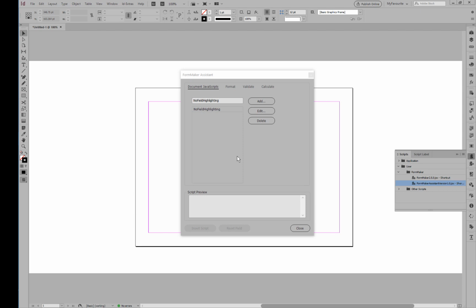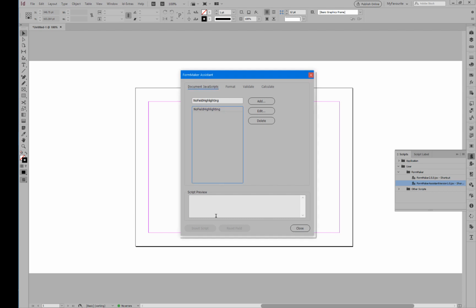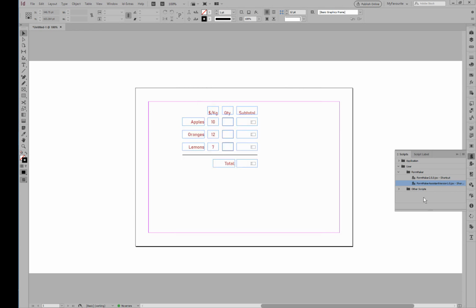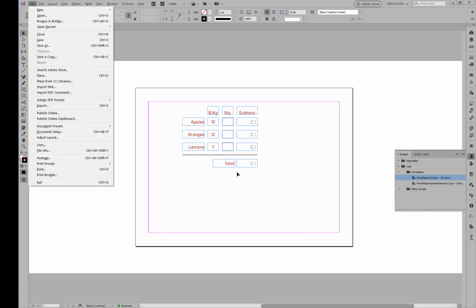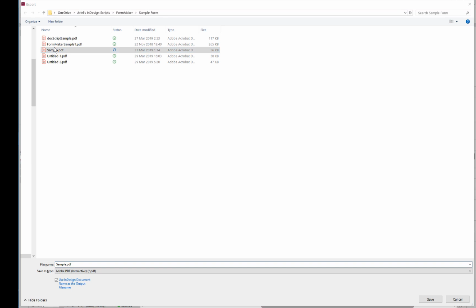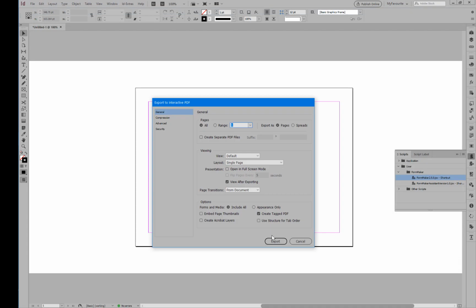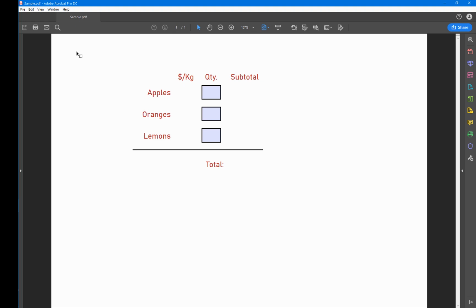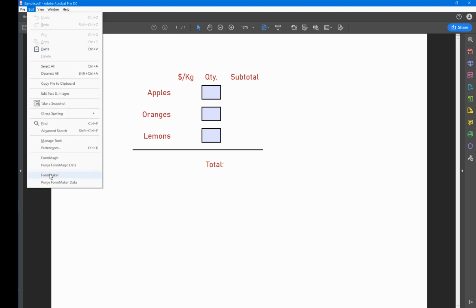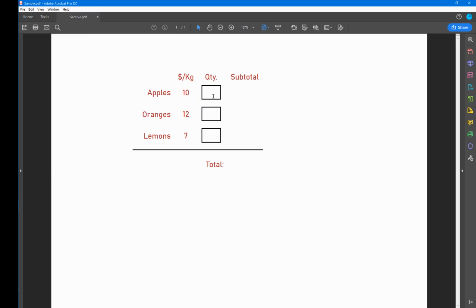That's the script that turns off highlighting, and that will be run as soon as the document is open in Acrobat. So that's been added now, that script, and I will run FormMaker on this form again to store that information. Let's export this form and see what happens in Acrobat. Overwrite the sample, export it, it opens up in Acrobat, go to Edit, run FormMaker, and you see, bang, the highlight has been removed, and all this has done is actually switched off the user's highlighting preference in Acrobat.